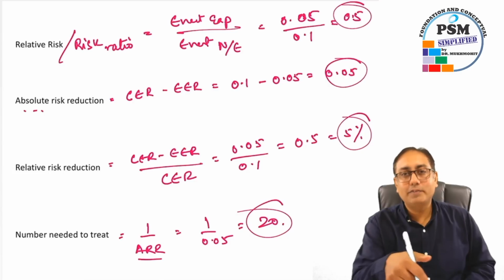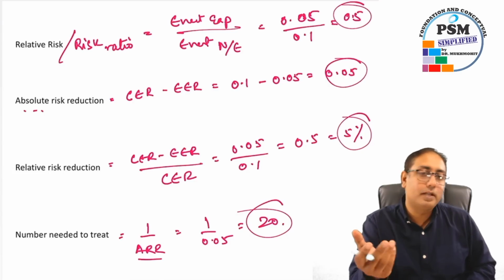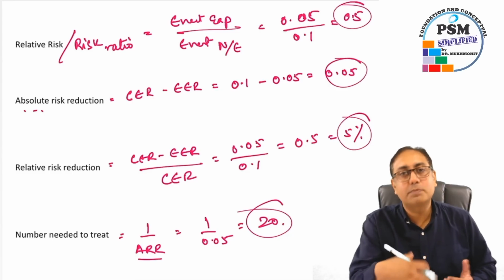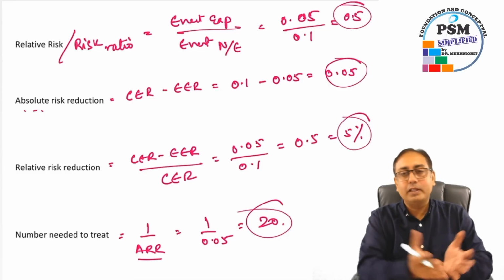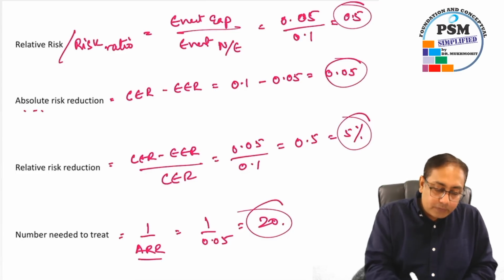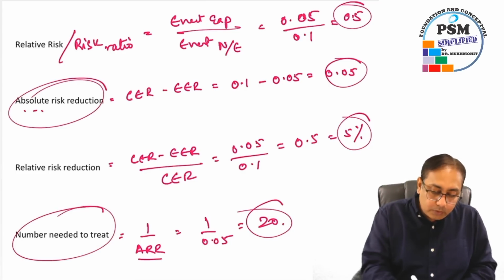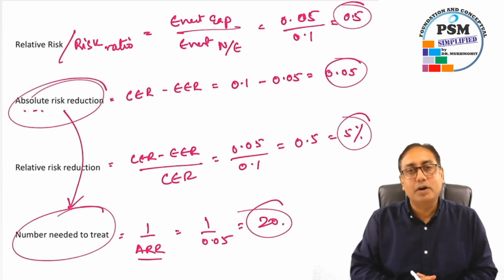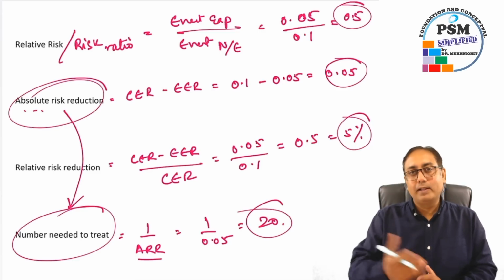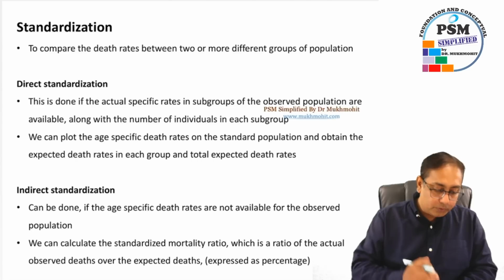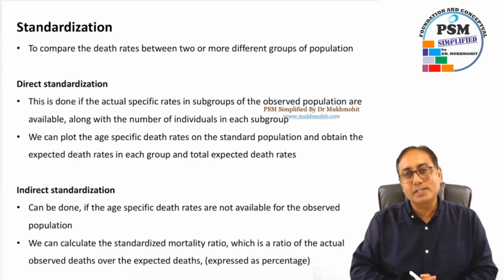So we know that the relative risk is less than 1, that is 0.5. That means it was protective. That means the drug was protective for this particular event, that is fatal leukopenia. Anyways, very frequently they have asked you how to calculate the number needed to treat. So how do you do that? You simply take 1 and divide it by the absolute risk reduction, and that is what is the number needed to treat.